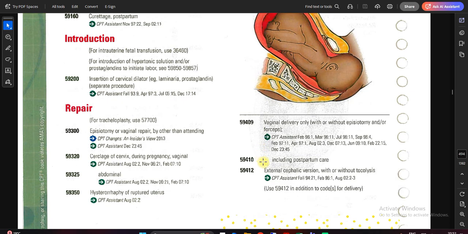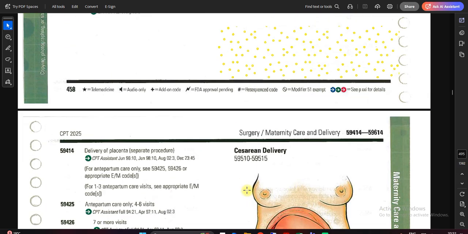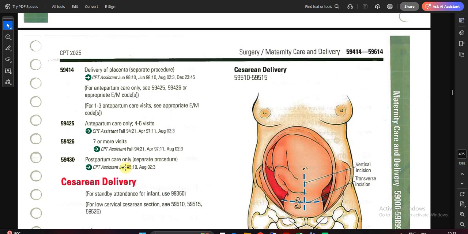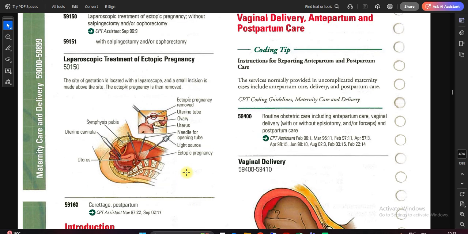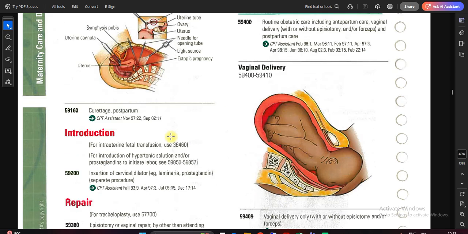If the patient performs vaginal delivery including postpartum, this one is 59410. If the patient performs only postpartum care, and will not perform antepartum as well as delivery, at that time we need to use 59430. Okay. So here these codes all are related to vaginal delivery only. So your patient will have antepartum, vaginal delivery and postpartum care.